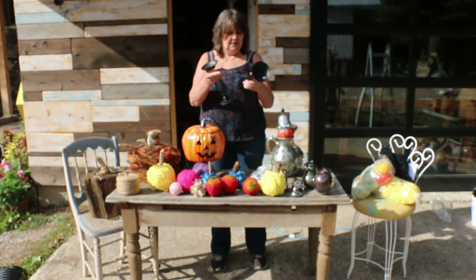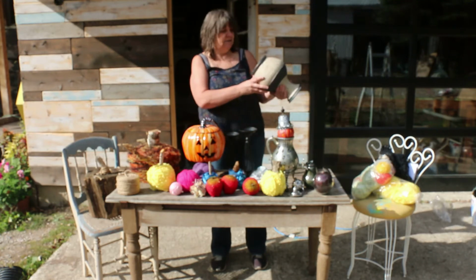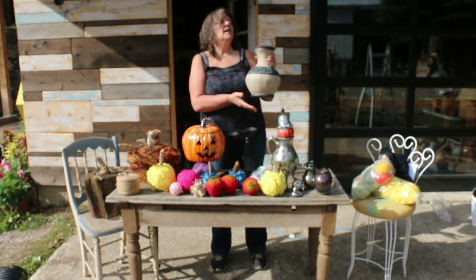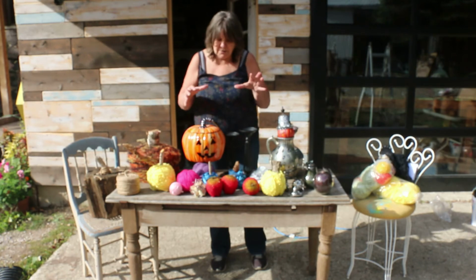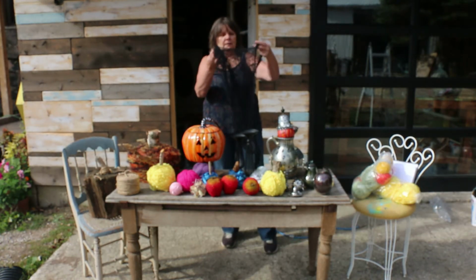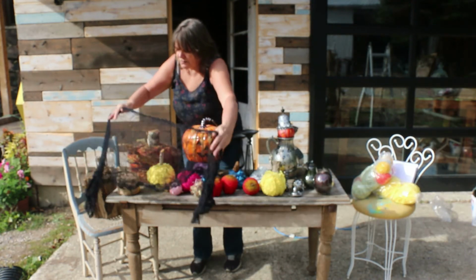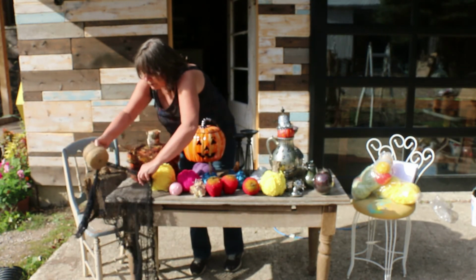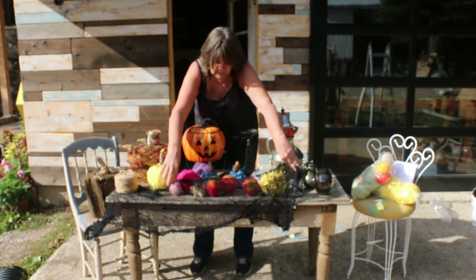I also want some height. So I got these candlesticks for $2. And I got this vase. I believe it was half price day, and I believe I got it for $3, and I couldn't let that go by. So now I've got some bones I'm gonna work with, and let's see what I can do. From the Dollar Tree, I got this Halloween cloth. That looks pretty spooky. Oh, and by the way, I got this table. This table was $25, and I love it.